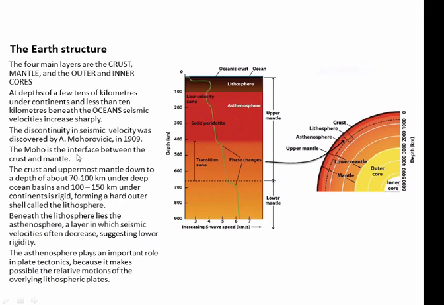So that is what we call the Moho. The Moho is just the interface between the crust and the mantle. So what do we need to know about it? It's a discontinuity. There is an abrupt change in velocity. In that region, velocity is increasing, and all of a sudden there is a drop in velocity.